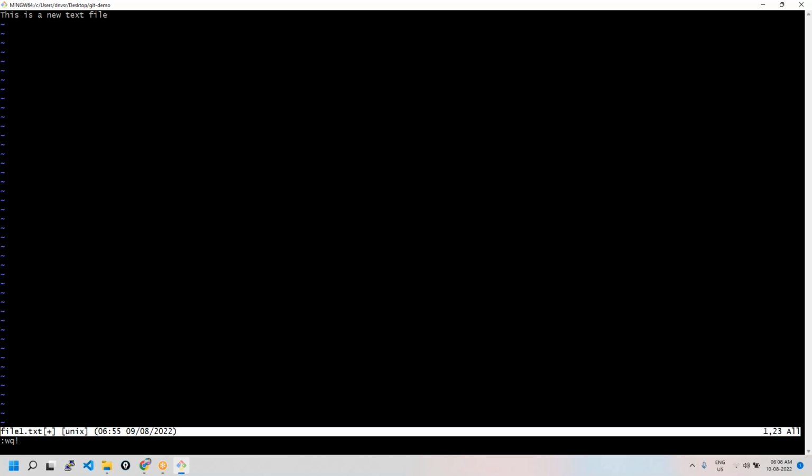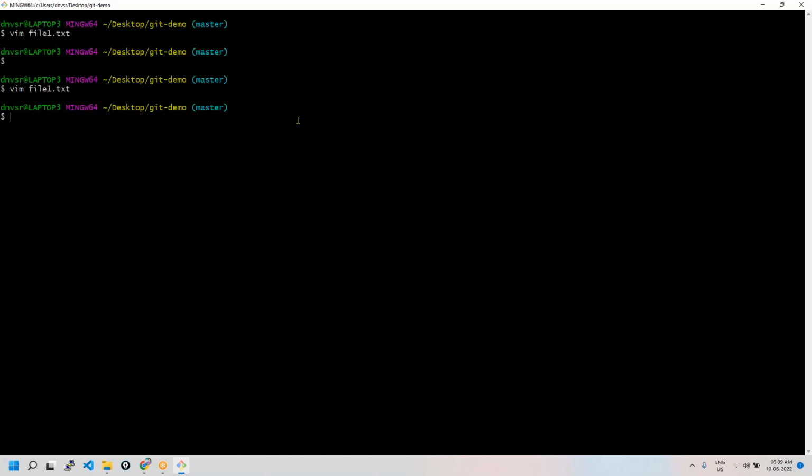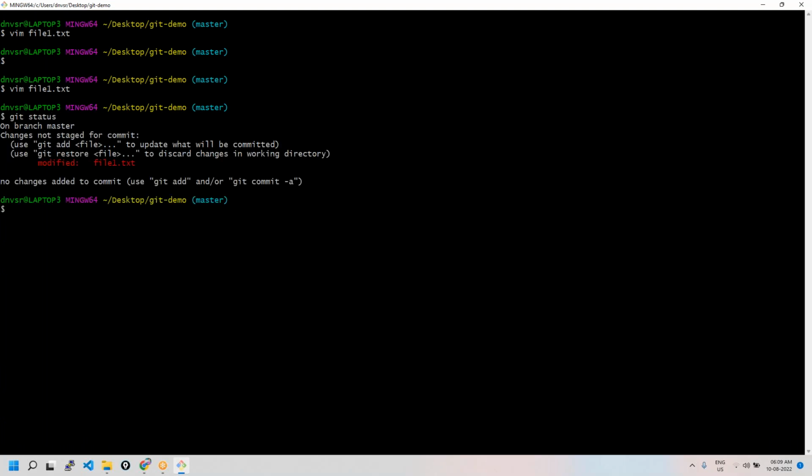All these steps of how to use the Vim editor were also made available. Just learn opening the file and saving the file for now. You can edit in any way. Git is not bothered about how you edit, whether you edit through Notepad++ or through the Vim editor. You can edit in any way of your choice. I'm just showing the Vim editor now. So it was saved. Now let's see git status.